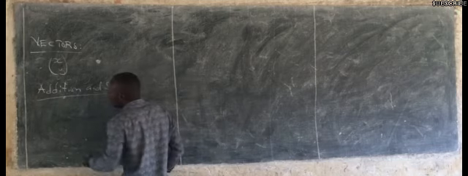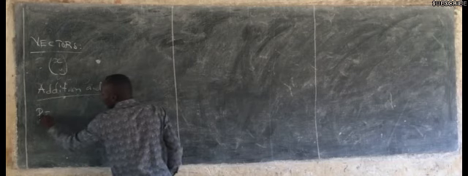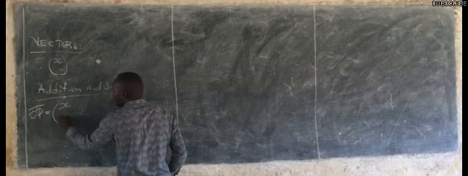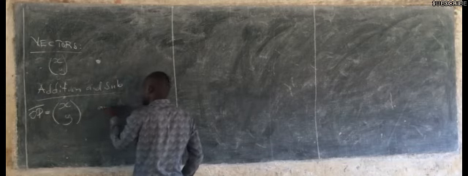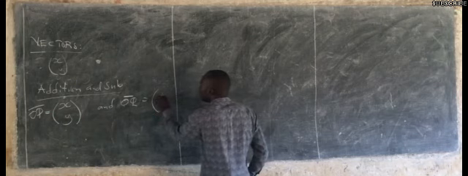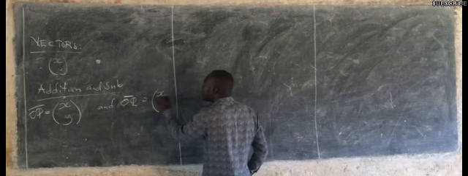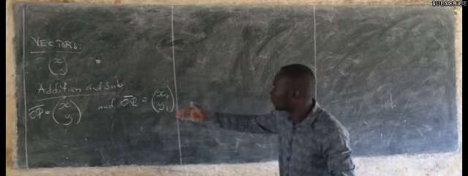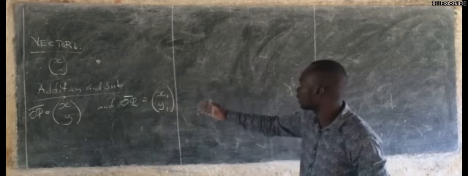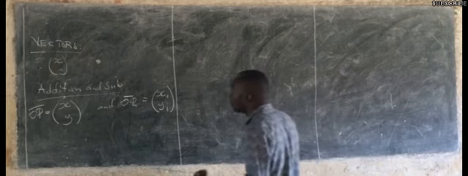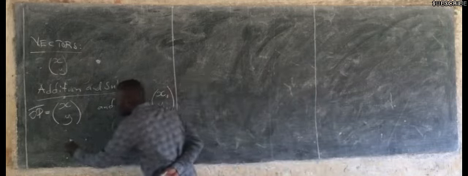Let us have a scenario. We have vector OP given as x, y, and OQ given as x1, y1. So the moment we have values of OP like that and OQ like that, these vectors can be added or subtracted.